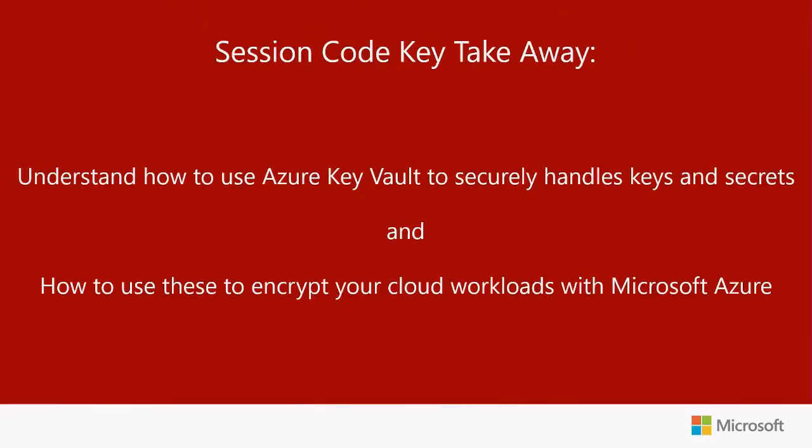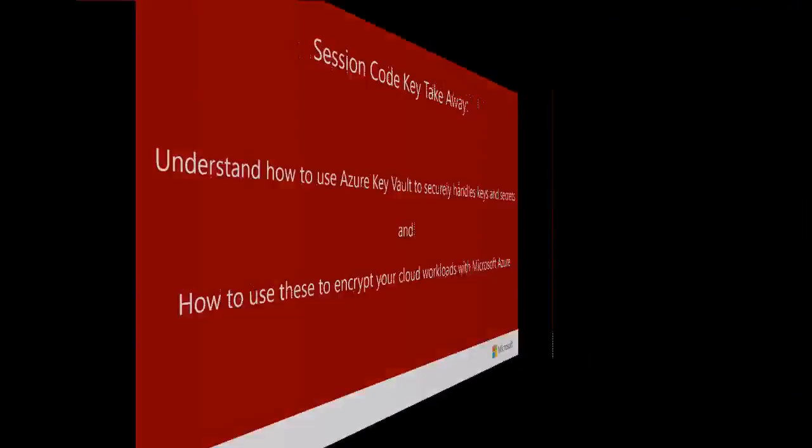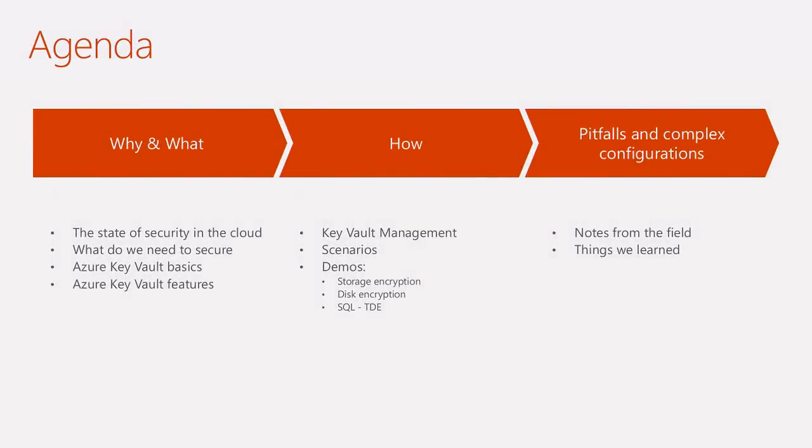So what we want you to do is to take a few things away. We want you to understand how you can use Azure Key Vault to secure your keys and your secrets, and then how you can use your keys and your secrets to encrypt your workloads in Microsoft Azure. In the session today, we're going to talk first about why you should encrypt your data and what Azure Key Vault is. That's our intro, and then we'll dig deep into how you're actually going to do it.